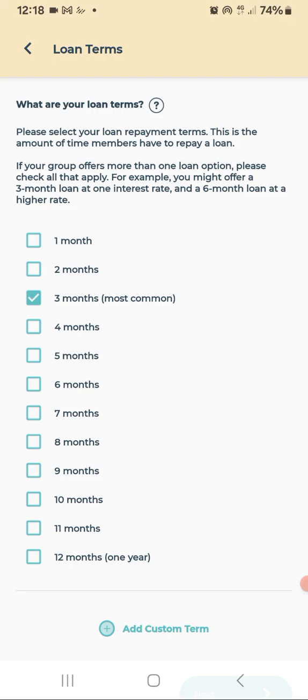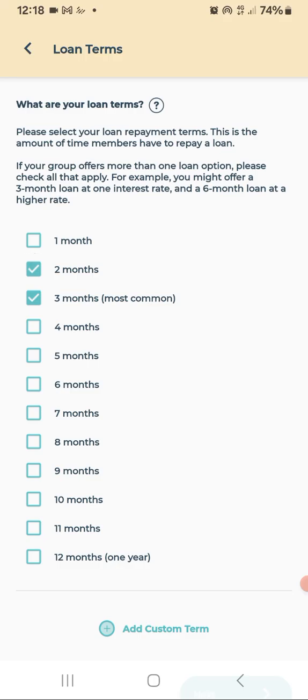Again, under loan terms, we need to choose all the months that apply here. For example, if in the group there are members who take loans for 2 or 3 months, we can tick both. If more months, then we can tick the corresponding ones. So for now, let's assume that in our group we have members who take loans for 3 months and for 2 months.